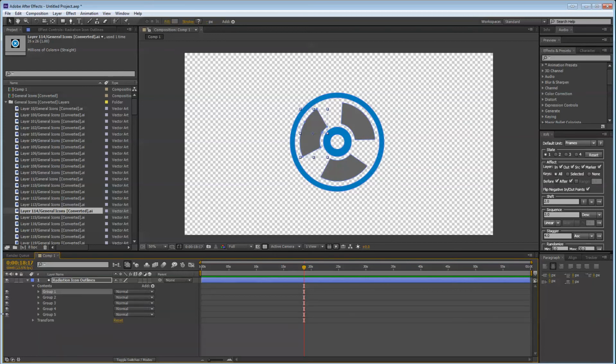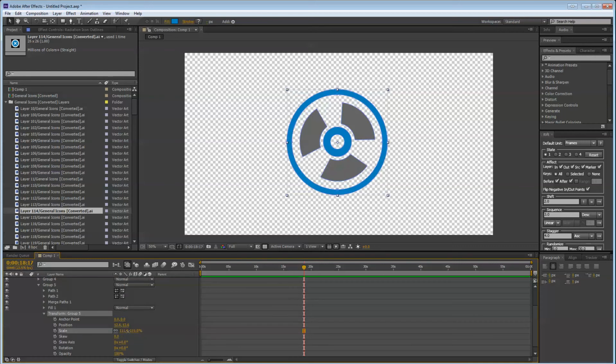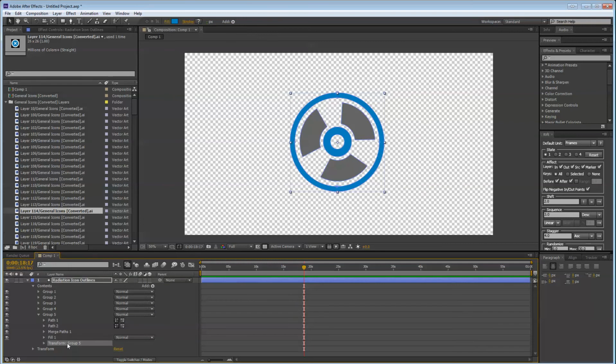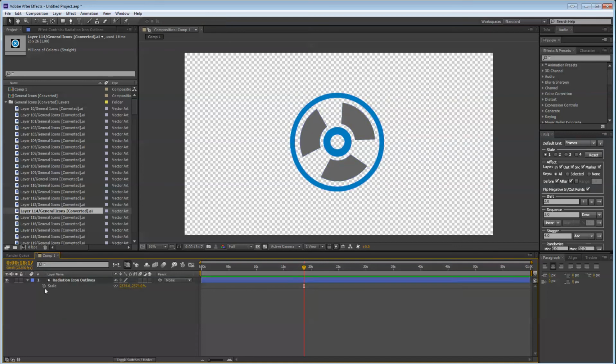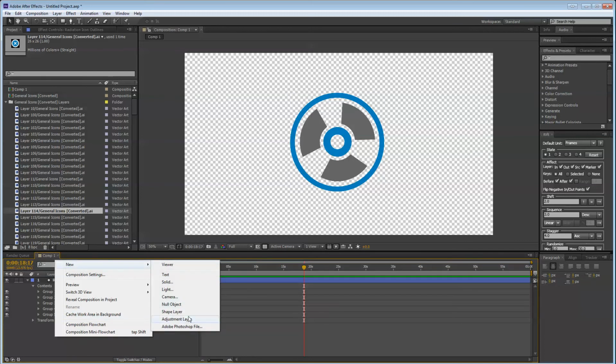So we have a few options to animate this. We could keep all these groups in here, and that's fine. We have transform properties, like for my group 5 here. I have a transform property just for that group. That works. I could animate out of that. But let's say I want to scale that up. If I hit group 5 and hit S, that's just going to bring up my scale for the whole layer. So we lose some of our shortcuts, some of our speed, right? So one way I found to help out is just to copy these into their own shape layers, which you don't have to do by any means.